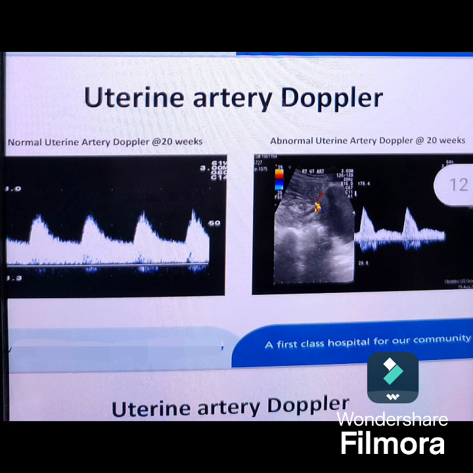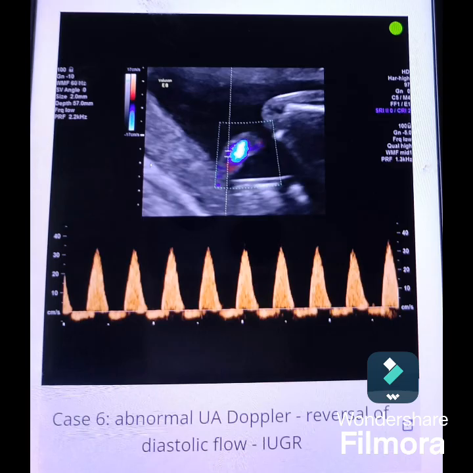Now, the characteristic of uterine artery Doppler is high resistance flow. Usually in the first trimester, end diastolic flow is absent, only systolic flow, peak systolic velocity, is there; absent or little end diastolic flow, and an early diastolic notch. The early diastolic notch is normally seen in pregnancy before 18 to 20 weeks. It is seen even in non-pregnant women.